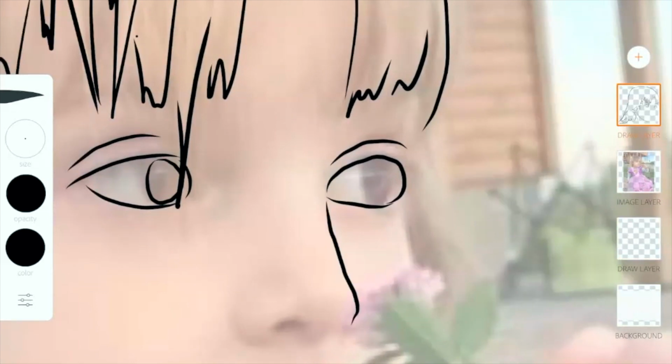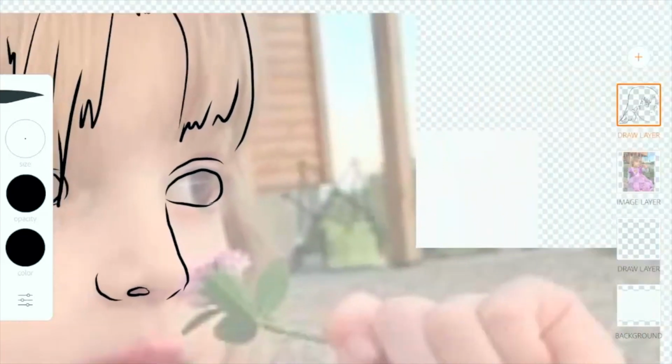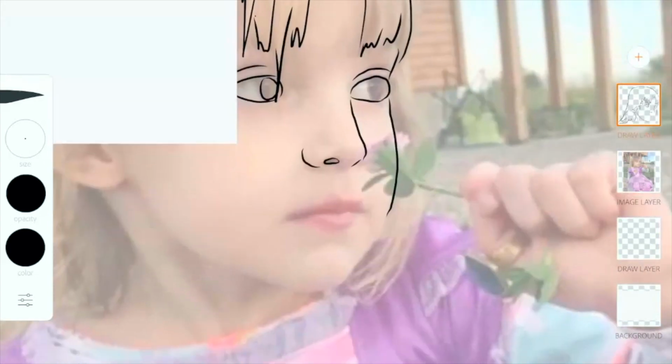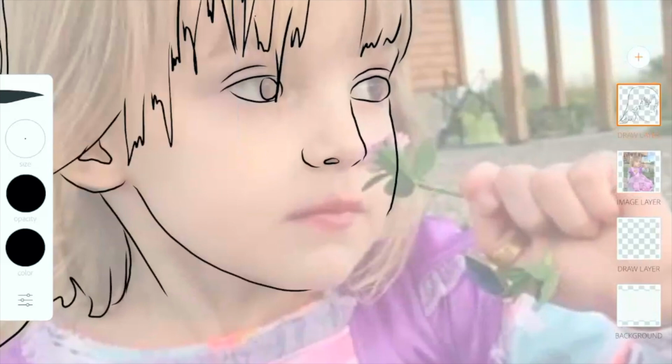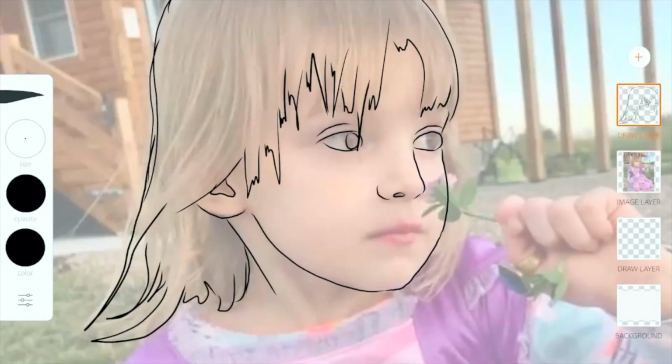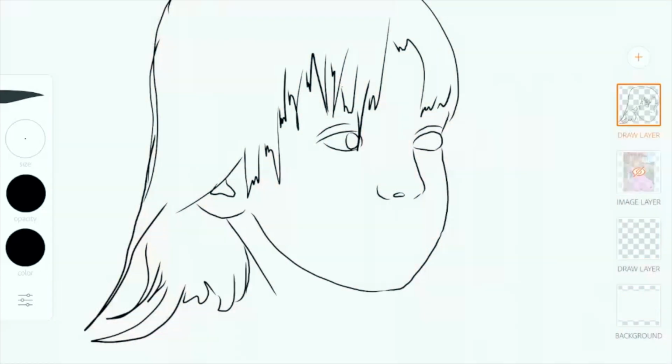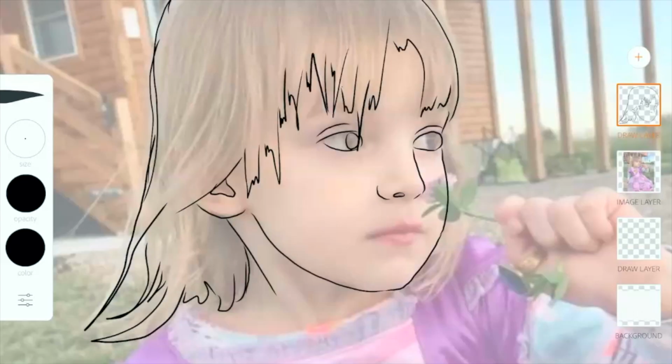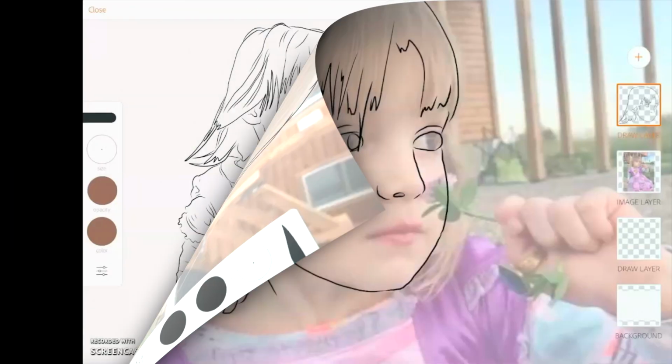Now you can get as detailed as you want here. I'm not adding any shadows or anything as of now, just doing the outline of the face. And I do plan on putting that flower in there. I'm just going to go through and erase that line afterwards. So to speed up the process, I'm going to complete this on my own, but as you can see, that's just the basic start of the outline of this image, and then we will go from there.